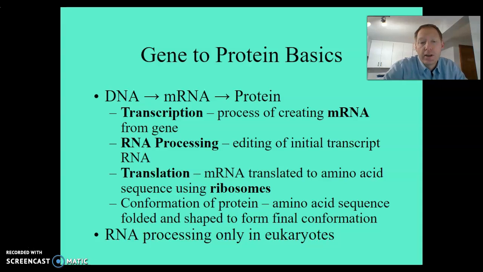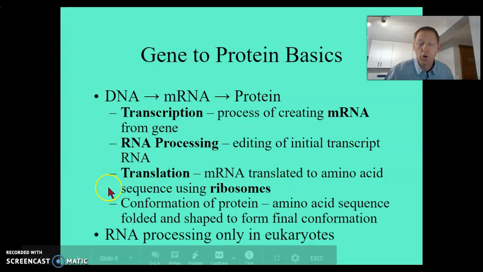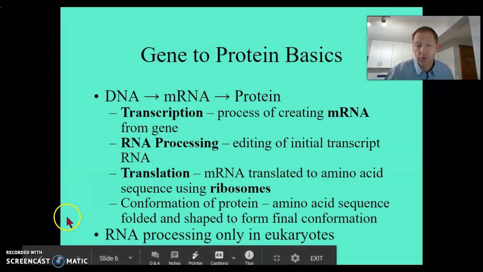And then the last part is translation. That is where we take the RNA and we turn it into an amino acid sequence, and we use ribosomes to do that because ribosomes make proteins, and you know that already. And then the last step is to fold up that protein, because remember, just having the series of amino acids is not the final protein. It's got to be all folded up, all those different levels, those primary, secondary, tertiary, quaternary structures of proteins all have to come into play. Making that first translation, we're only going to do primary structure of a protein.